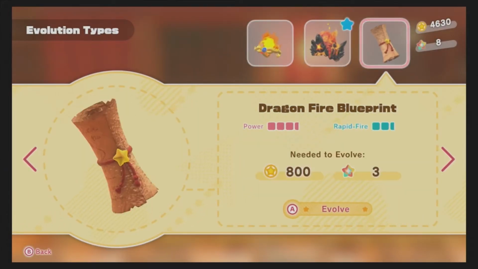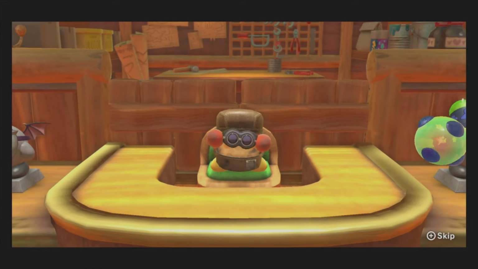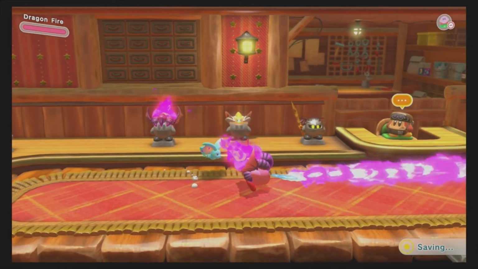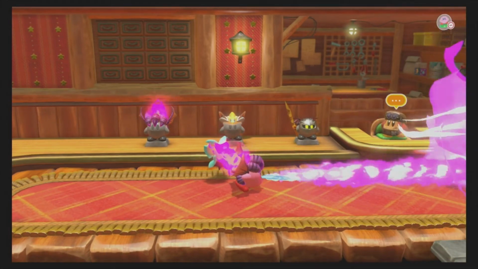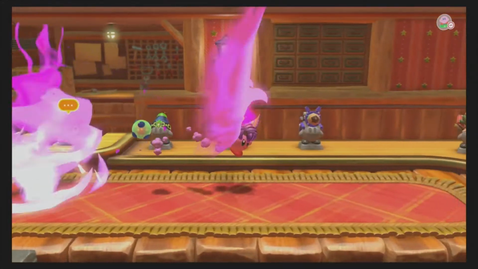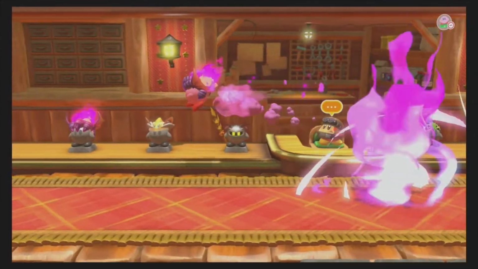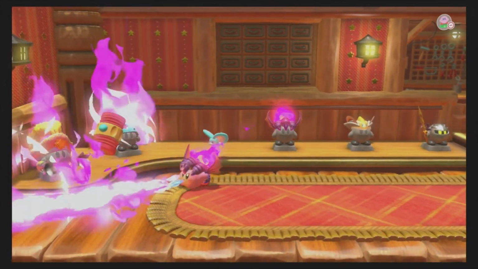But I know what we're all here to see. We're here to see Dragon Fire. Let's see what it is. Do your thing. That's so cool. What does it do? Whoa! Just a continuous flamethrower. No way! You get dragon fire wings and it carries you along, and if you just keep holding the button, it just turns back into fire.